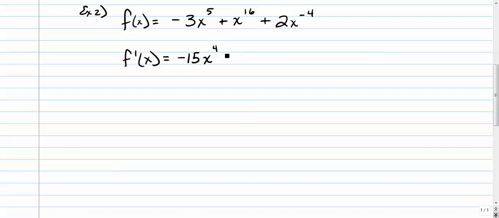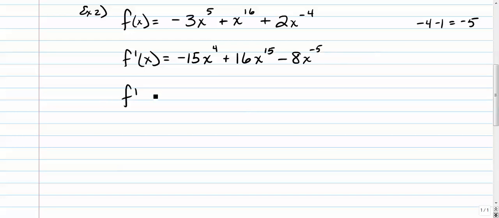Beautiful. Next, we take the exponent 16 and multiply it by the coefficient in front of x, which isn't visually there, but we know there's a 1 in front of the x. So it's 16 times 1. Rewrite the x, reduce the power by 1. Lastly, this gets multiplied by negative 2, so that gives us negative 8x, and then reduce the exponent by 1. Be careful, negative 4 minus 1 is negative 5. A common mistake would be to put a negative 3 right there, but it's not true.